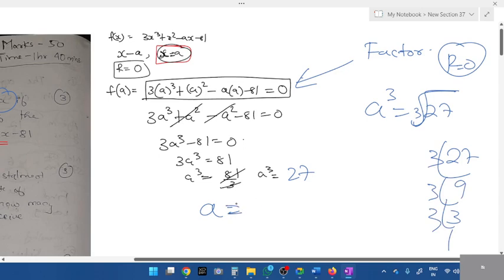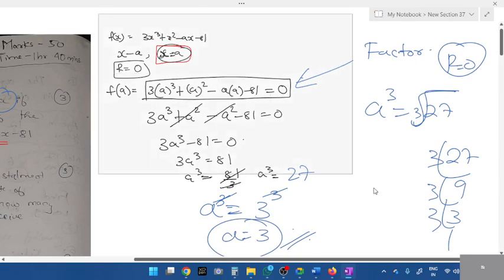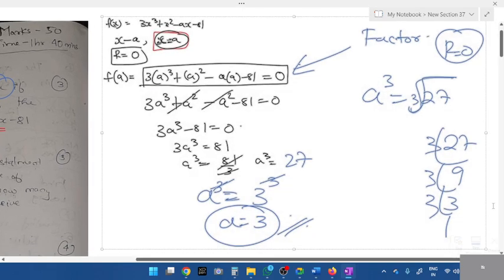So cube root will become 3. A to the power of 3. You can even use this rule. A to the power of 3. 27 can be written 3 to the power of 3. If the powers are same, just cancel it out. What's the value of A? A is equals to 3. Right? So there are chances of giving this question. If not, they'll give regular question. Only numbers will be given.